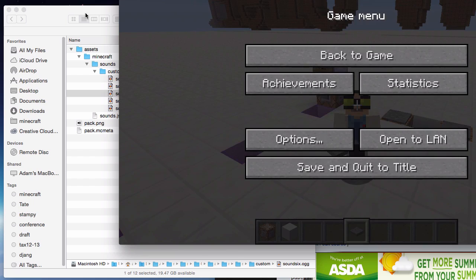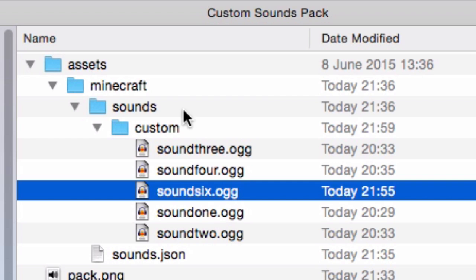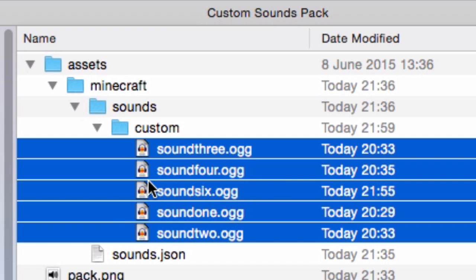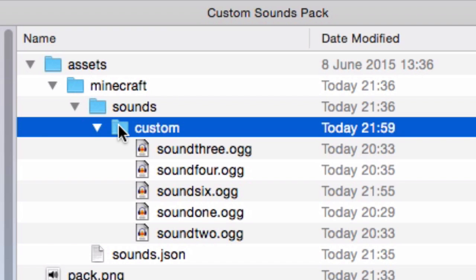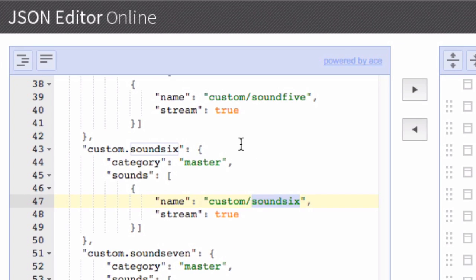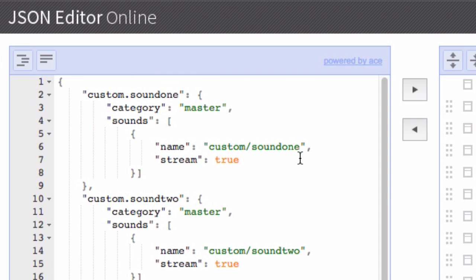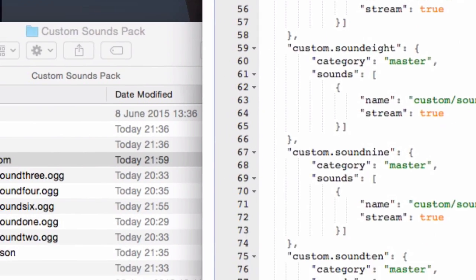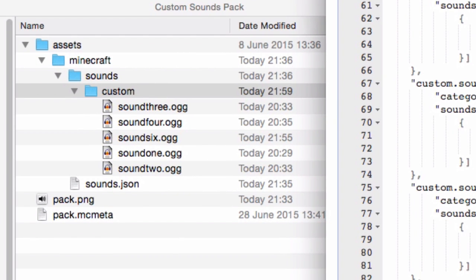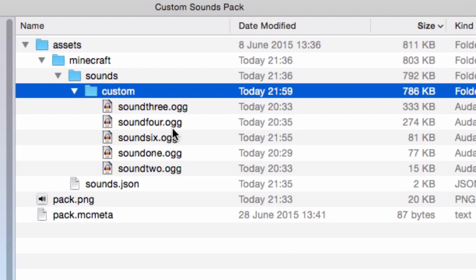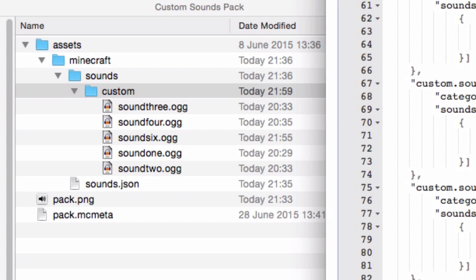So remember, what I'm creating here is a way for you to use the custom sound pack that I've created over here. Create your own sounds, and put them in this folder here. Make sure they are named like this, sound1.ogg, sound2.ogg. You don't have to have all of the sounds. I've given you up to 12 sounds, but you don't have to have them all. As you can see, I've only got 5 sounds in here. It's not going to complain, okay?